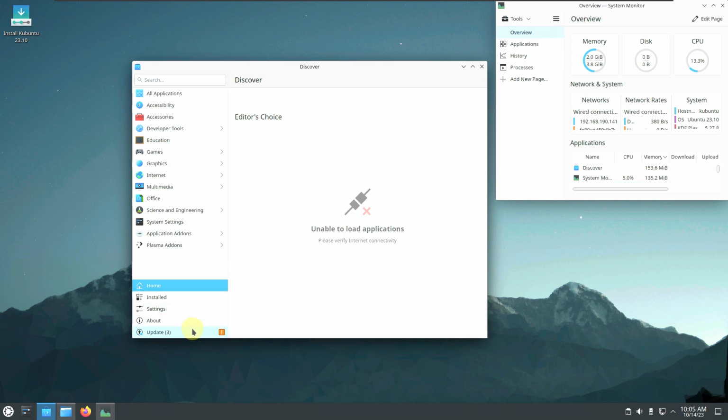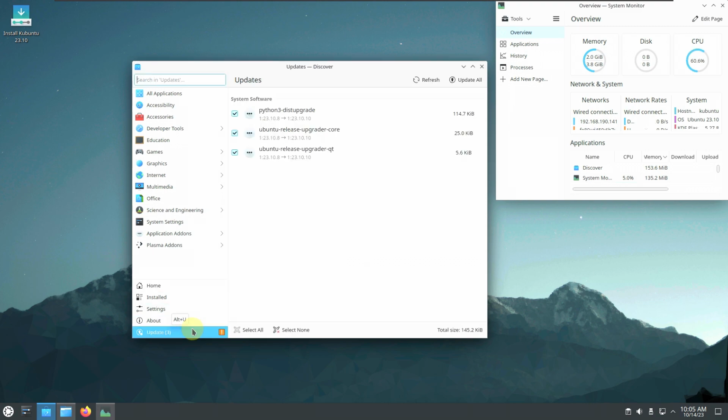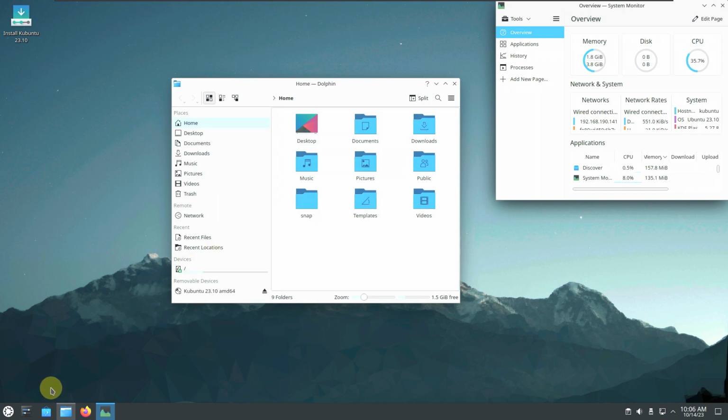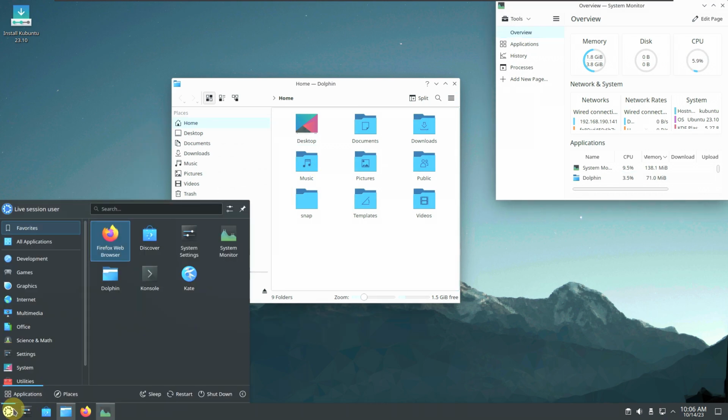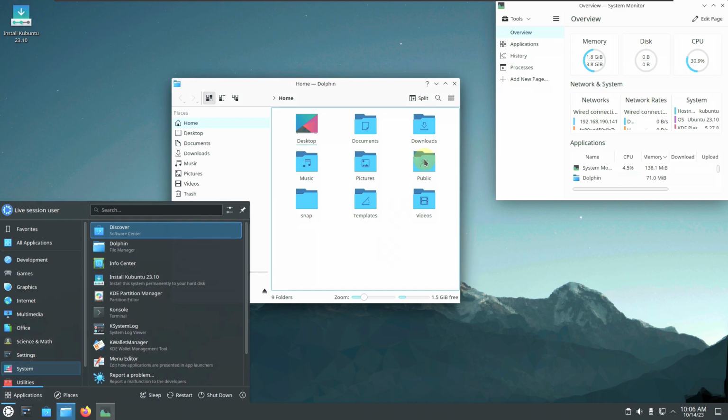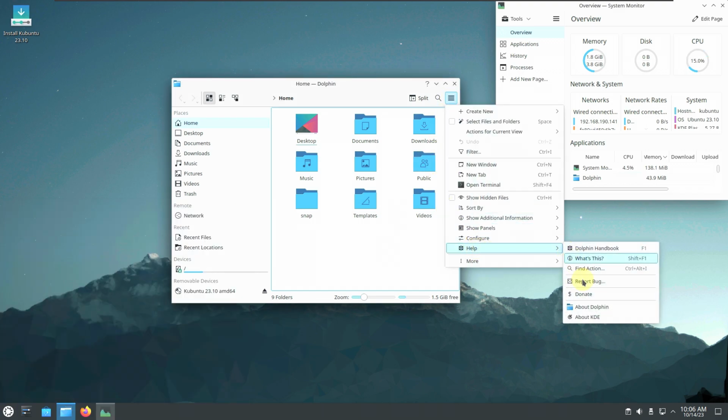I already made videos on the beta version and the daily builds in my previous videos. I don't think there is much in this Linux distro, because we don't even get a lot of pre-installed apps. These are all the pre-installed apps which you get in the KDE Plasma of Kubuntu. So I think that's the end of the video.